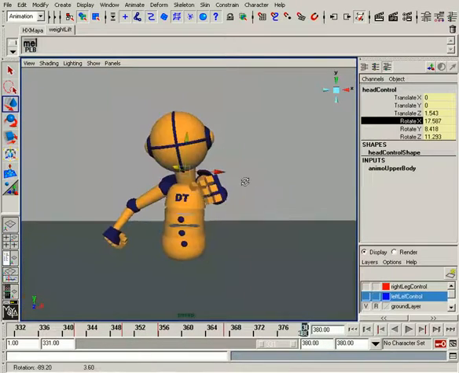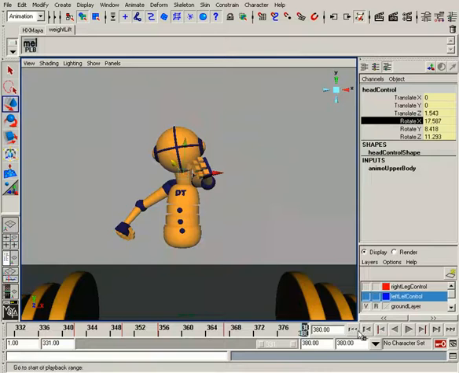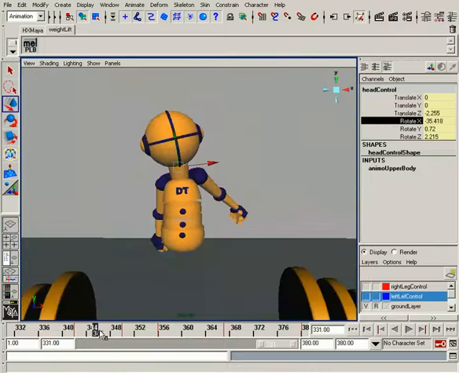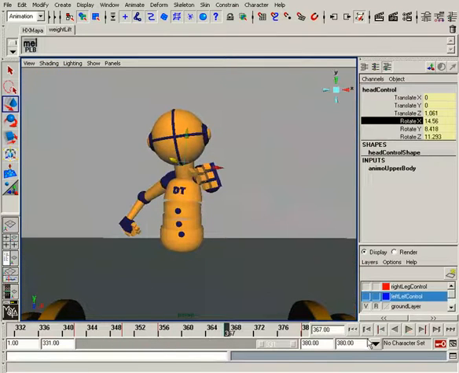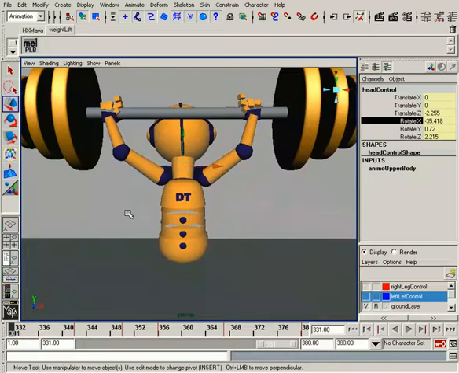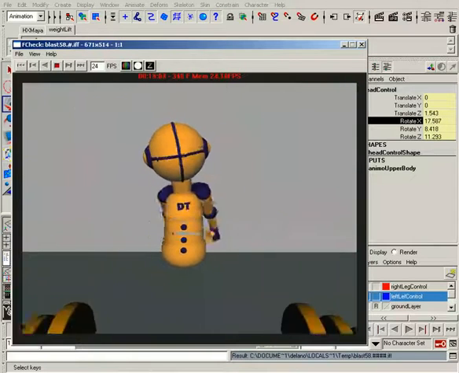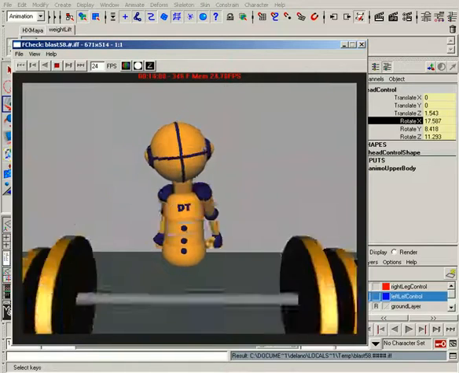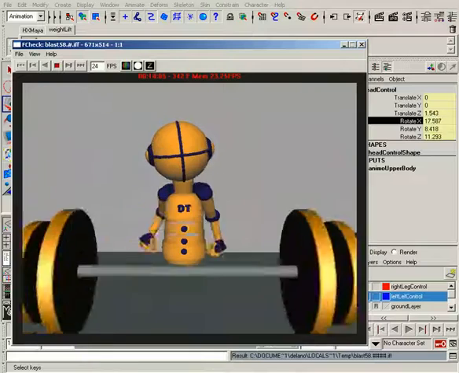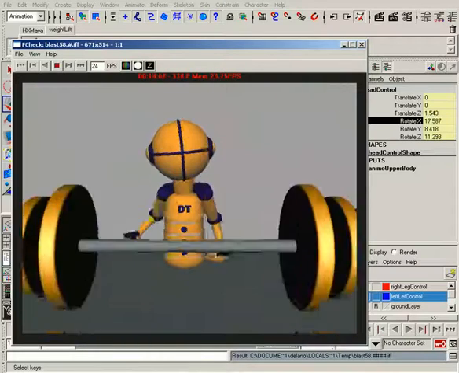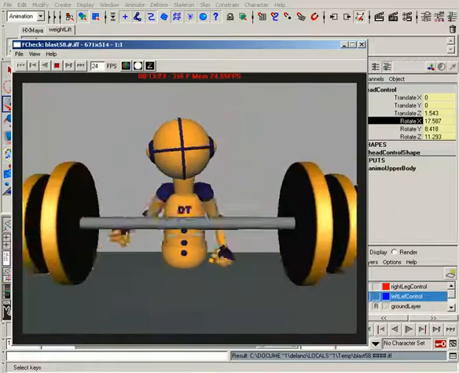We're going to close out this play blast and go into more of a front view. Let's try from here. Let's see how the render will look from here. Here it is. Wonderful. I really like that motion. So with all of these things done, that completes the upper body of our character. Now we can go back and work on adjusting the feet. Okay? Adjusting the timing and spacing on those and finishing them up.